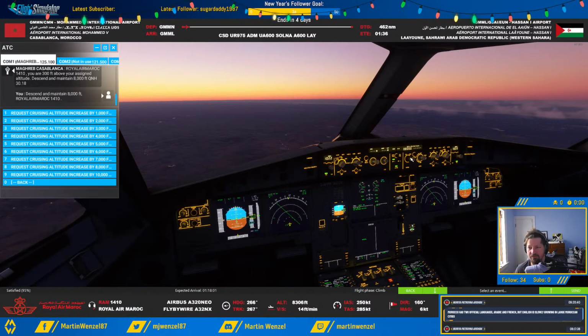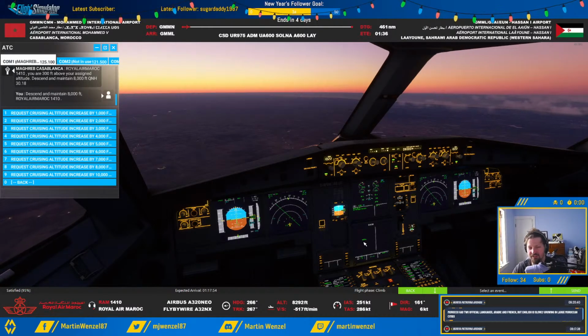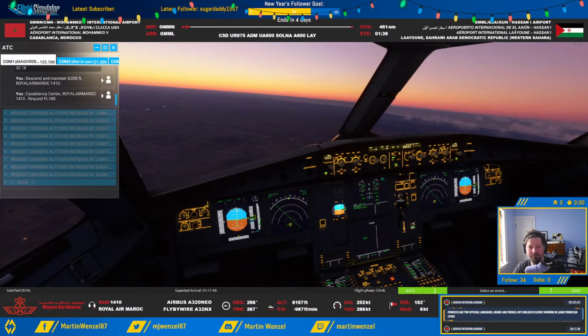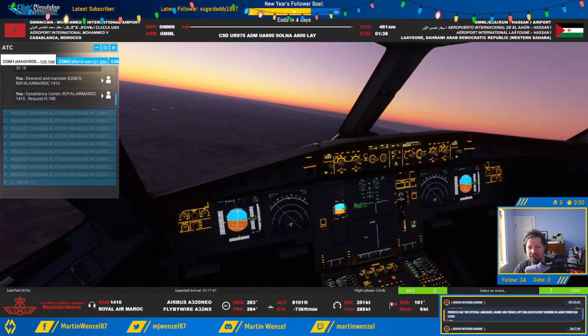Transition altitude. Really frustrating when you go to standard and then it's like, oh, you're 300 feet over. It's like, yeah, because that's standard. Casablanca Center, Royal Air Maroc 1410. Request flight level 180. That's what happens when you use the default ATC.